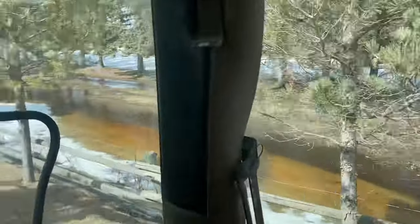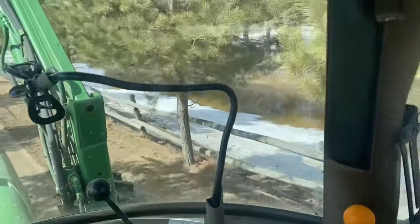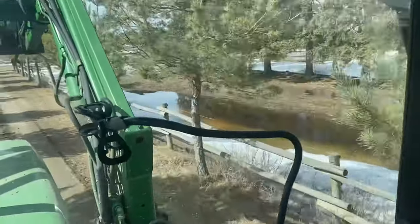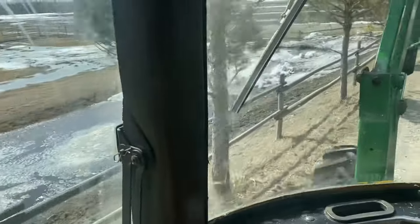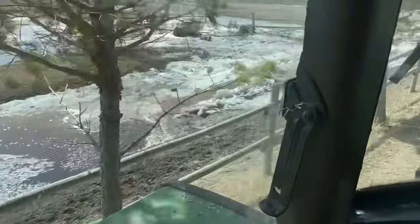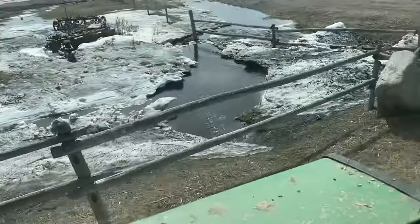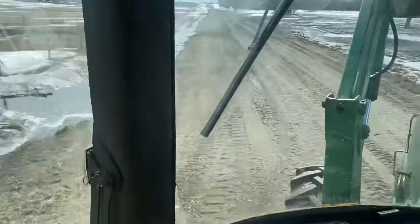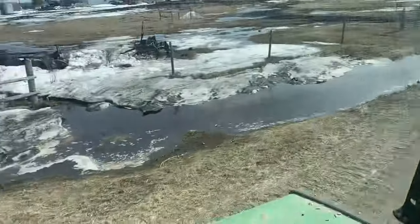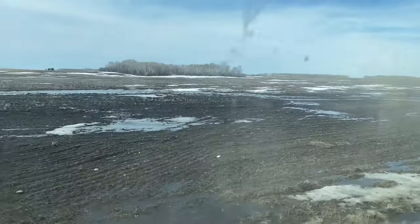No longer lakefront property. Still have a bit of a moat. This side is getting caught up. This side, the water level has dropped at least 4 or 5 inches just through the night since you last saw me cutting this with the loader. So yeah, it's already making its own way through it. I think at this point it's pretty well caught up with what the ditch can handle. So, this will help her dry out. Yeah, you can already see a difference in one day.